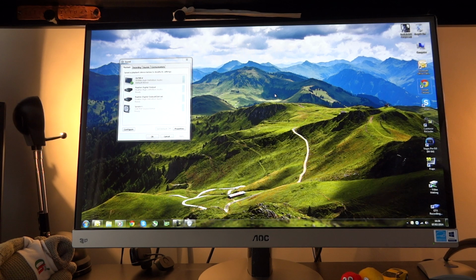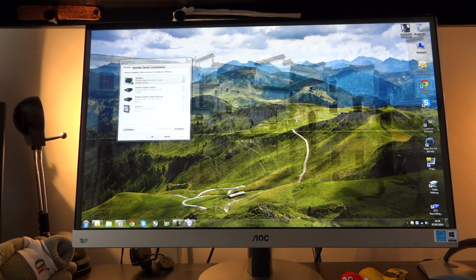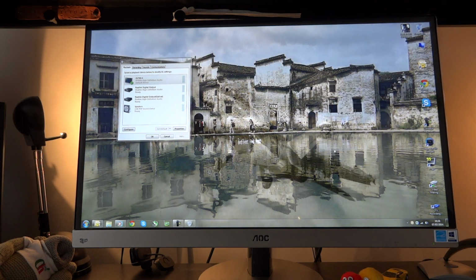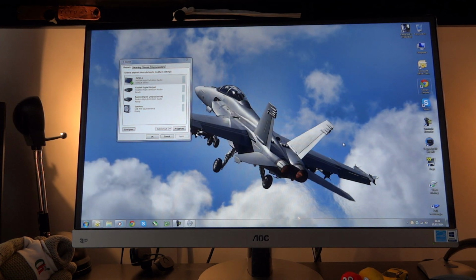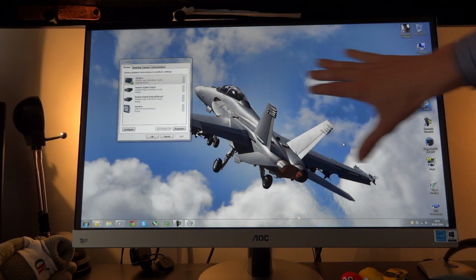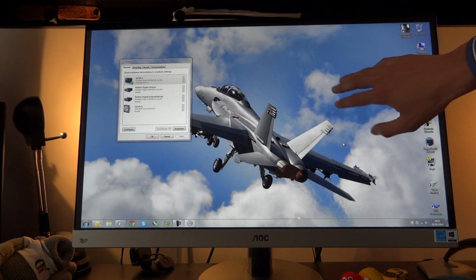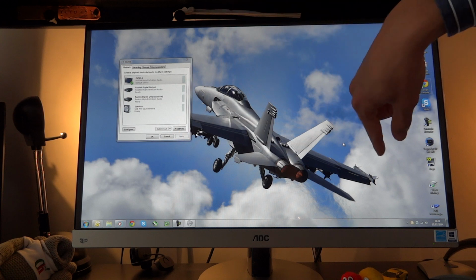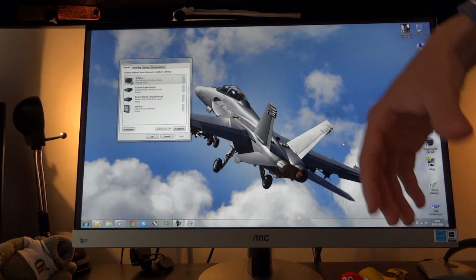You might be able to see it and you might not, I'm not sure, but I'm just trying to wave around at the back of the monitor so that you can see the actual reflection. As it is a glass panel, there's a lot of reflection when there's light shining in it. What I can see with my own eyes is my whole room in the background of this actual picture, simply because of the glare that's coming in from my window. The light's reflecting, and I can see everything at the back.